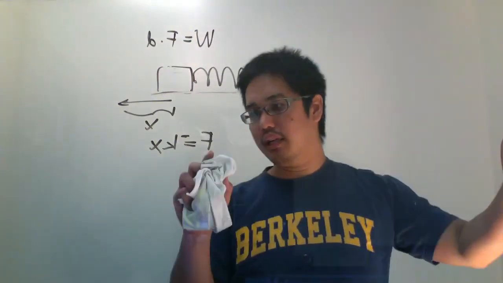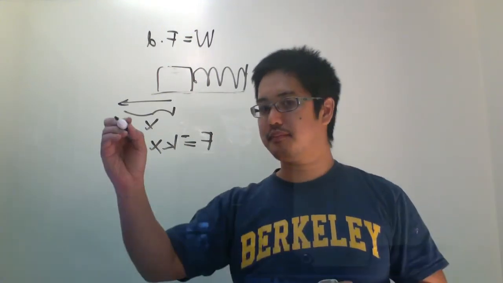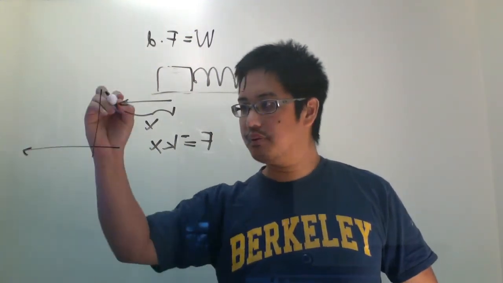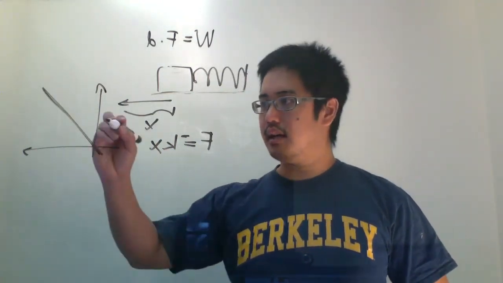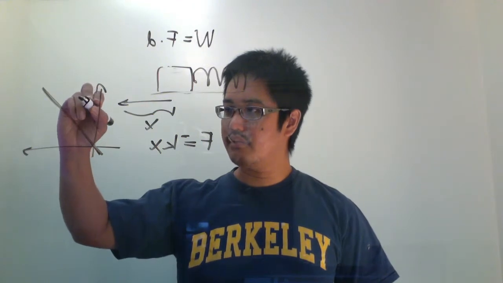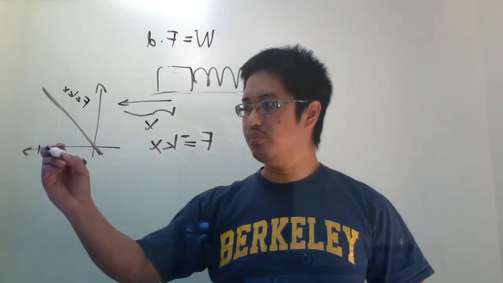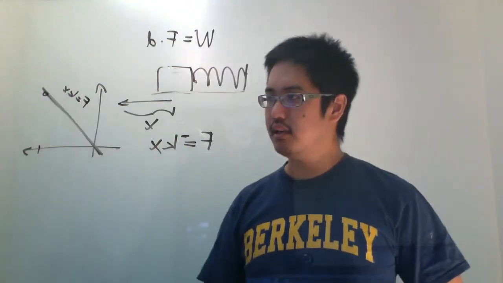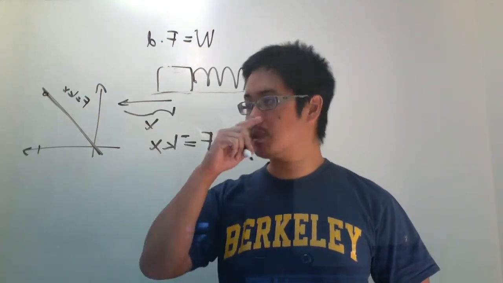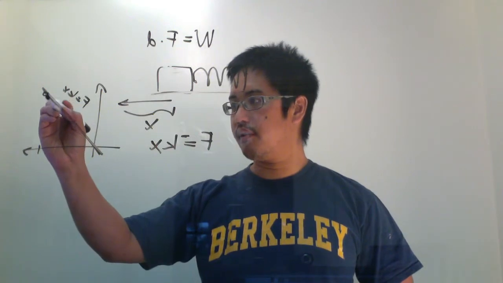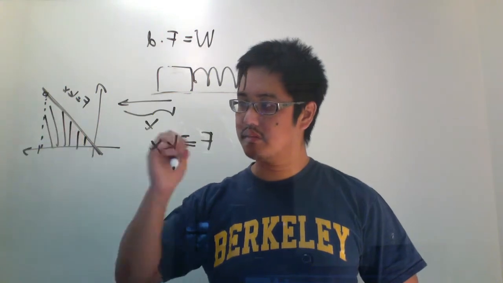If I were to graph this equation right here, this line, it would just be a simple line like that. Does that make sense? Yeah. This graph would be f is equal to kx. So whatever x you're talking about, you move up a height kx. What I want to do is figure out how much work I'm going to be doing if I move a spring. That's the area underneath this curve right here.